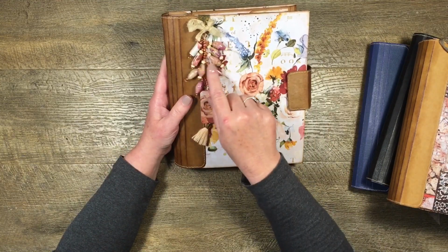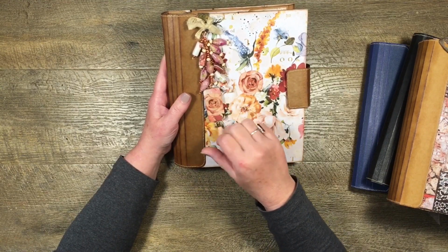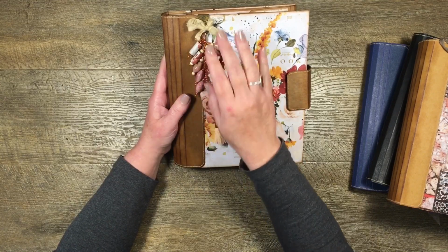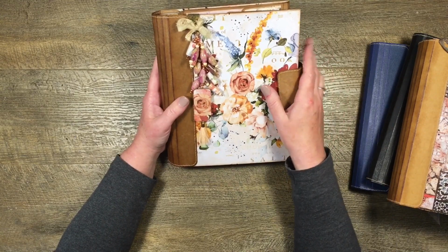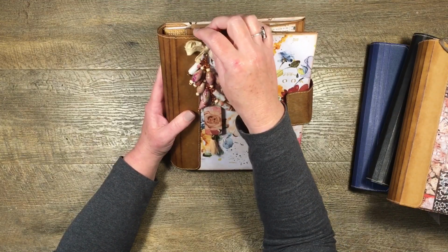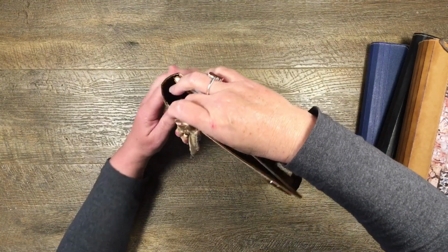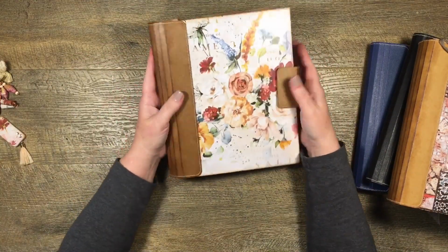So I've done these paper beads on here, and also my little resin coated faux domino. I've done videos before on how I make my paper beads, and I've also done videos before on how I make my little chunky charms. So I'll try and remember to link that there. But I've just used little scraps of paper to make these cute little things, and they're all on a bulldog clip, so you can easily take it off. In fact, I'll take it off now so we can make it lay flat while we're looking at it. So that just comes off like that, and then we just have this little guy here.